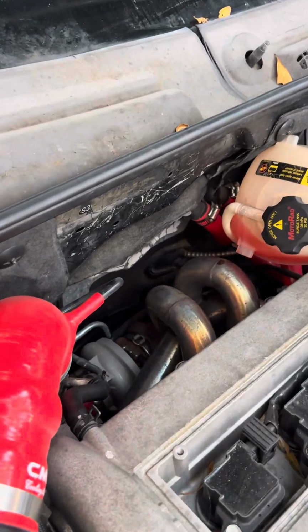This kit is going to be available on the website. We are getting ready to get back in the swing of things and start pushing the website again. We put that on the back burner for quite some time as well. But this kit will be available in multiple turbo size options all the way up to a 25G TD05. It will come with everything: lines, turbo, intake, a portion of the downpipe, everything you need to put it on your stock motor or on upgraded applications to make up to that 500 wheel mark.